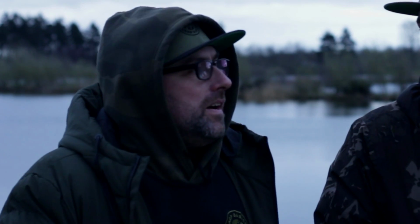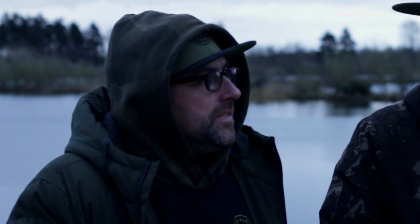It's just quieting down now, so while it's quiet, we'll just take this bit of time to explain to you what we're actually doing. Joff, how are you fishing? Bit out of my comfort zone, so I've actually gone on solid bags. I don't fish solid bags, one because I'm lazy, but yeah, I've got a solid bag, so got a bit of information about the lake.